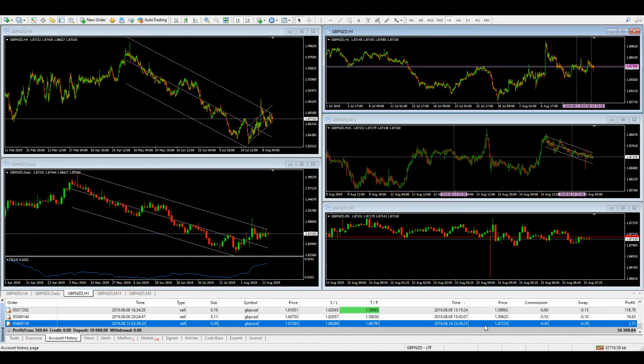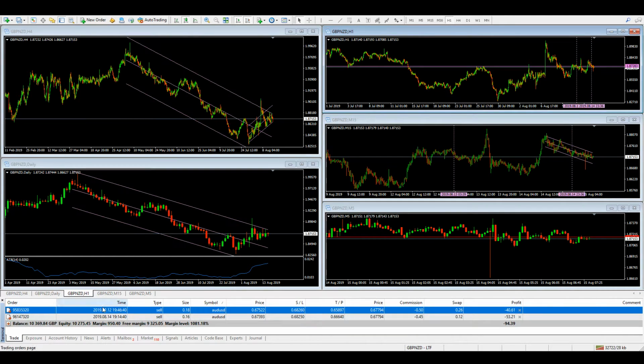I was aware of what was going on with that, but the point was that I was short on both of them, because you can see this was a sell on the GBP NZD, and these are both sells as well. And if they're negatively correlated and they're supposed to move opposite ways from each other, I've effectively netted the position by going short in both currencies, right? So I'm not really making any progress if I had let them run out for the course of the trade, which is not what I want to do. I obviously want to make a return over time.